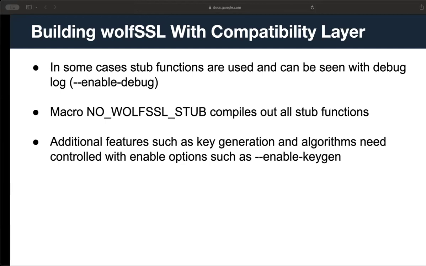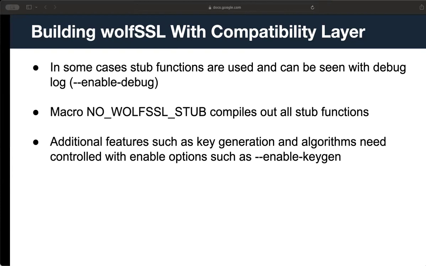In some cases, we do have stub functions used throughout the wolfSSL library. There's not as many stub functions, but what I mean by stub functions is they're typically set there where wolfSSL behaves differently than OpenSSL. Some functions actually don't make sense to have an implementation for, but they're necessary for an application to be able to compile. So we create those stub functions just to get past the compile time when we are doing new projects where we run into that case.